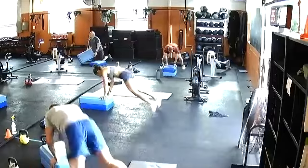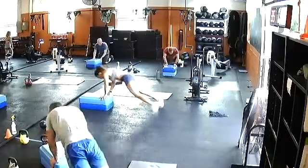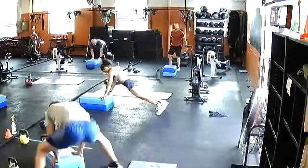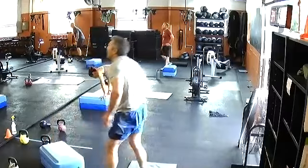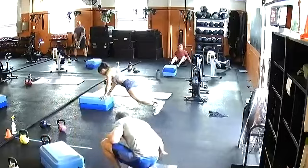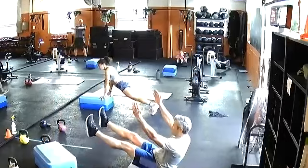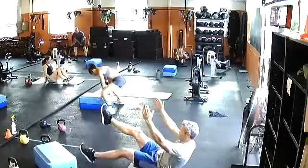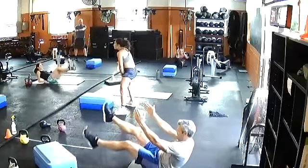Our groiners. Popping those feet up, nice little squat, and then you pop back. All right, I know Sherry's working on the bum ankle, but it seems like it's okay so far. Hopefully it'll stick that way. Get nice and low in that squat. Nice and low in that squat. All right, 16 of those assisted groiners.